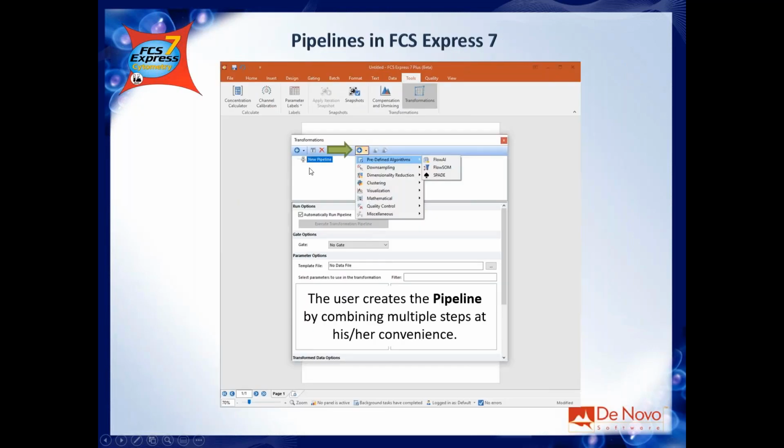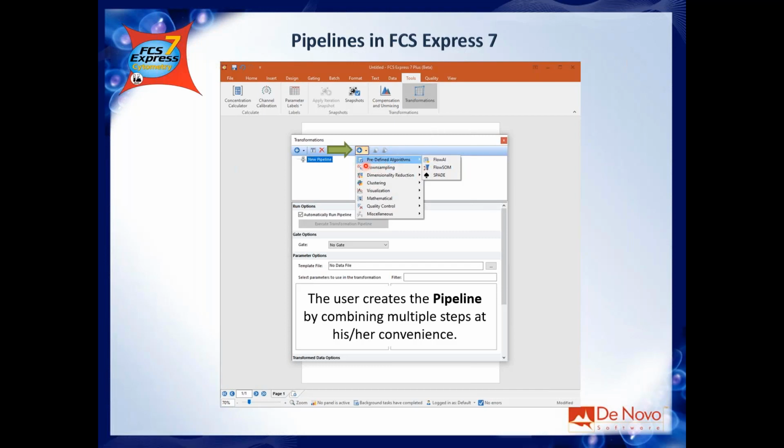Once the main pipeline body is added to the transformation, then you can start adding steps. And you see here, we have, I would say, 50, 60 different mathematical calculations that you can perform. And we try to organize them in a nice way to make your life easier.